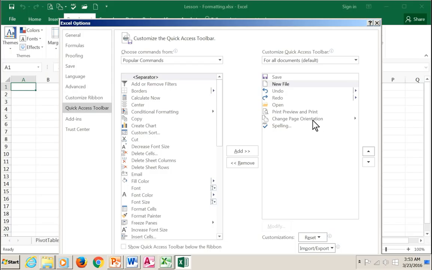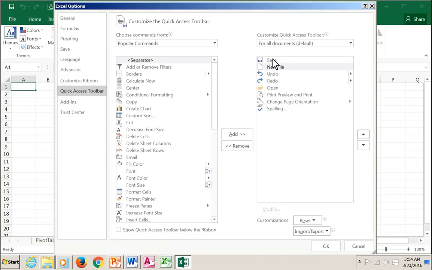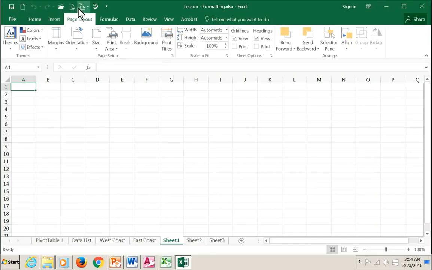So once you get to this dialog box, I'll show you once more how I got here. It's a fairly easy matter of clicking on a button and then clicking the Move Up or the Move Down. Now once you've made these changes, you can press the OK button to confirm it or the Cancel button to discard the changes you've made. I'll press OK. And I see my Quick Access Toolbar has been rearranged.